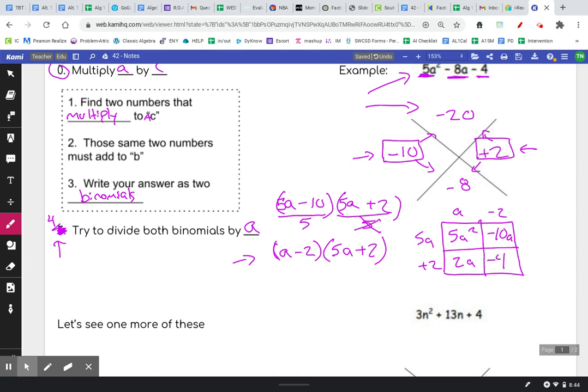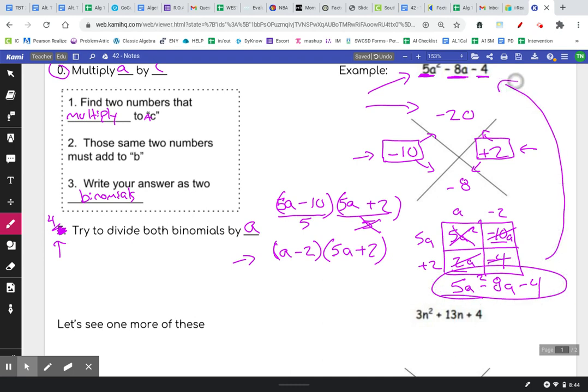I can pull my terms out one at a time and combine like terms. So 5a squared, done. These next two terms both have an a. That adds up to negative 8a, done and done. And that leaves me with a negative 4. So there I have my terms listed for that trinomial, and that is exactly the same as how my problem started. So let's go ahead and check a couple more examples. I think the more we see, the more confident we're going to feel. All right, so let's check these ones out below.